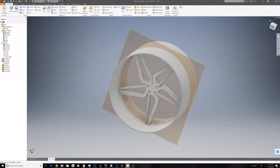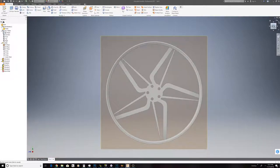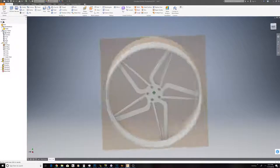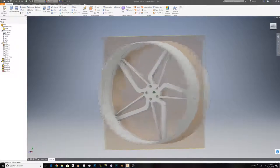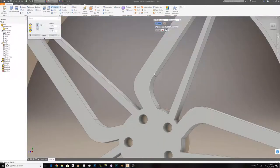Now I want to do some more details on these rims before I call it a day. Overall I can start on the tire, but I'm still doing the rims a little bit. So let's do a chamfer. I'm going to do the inside.